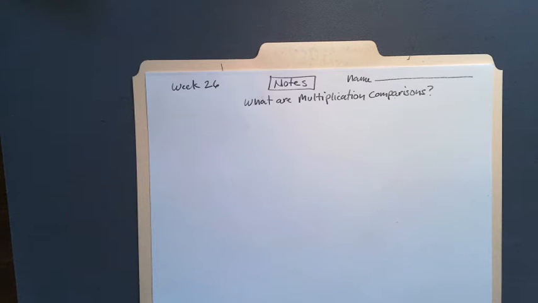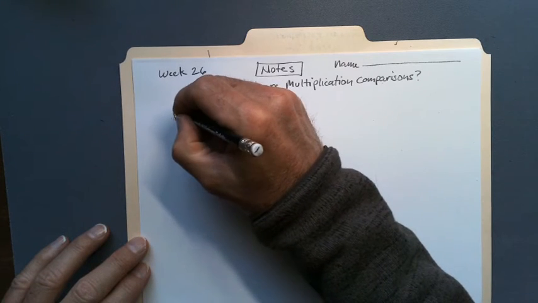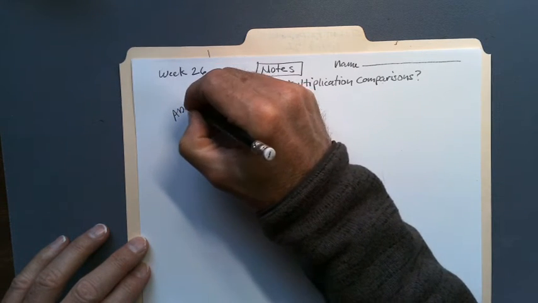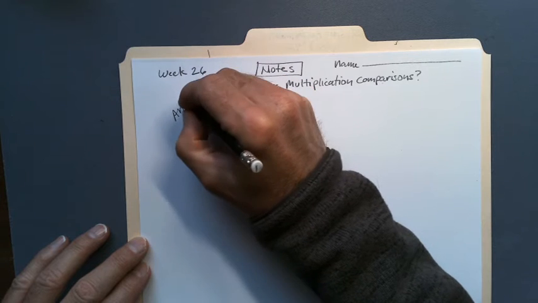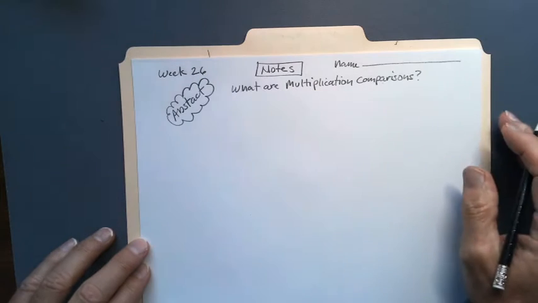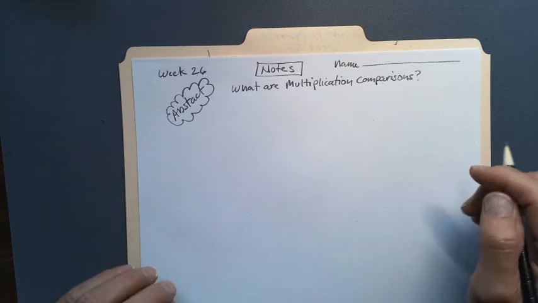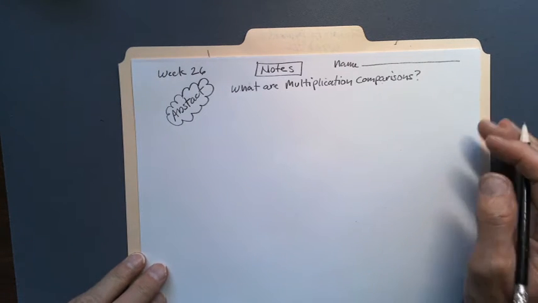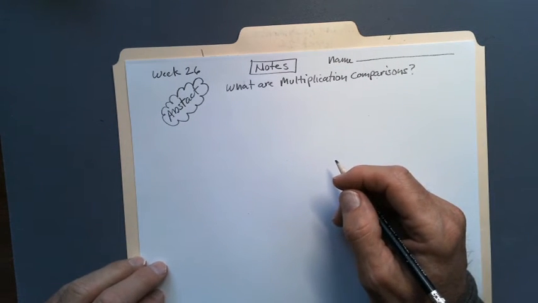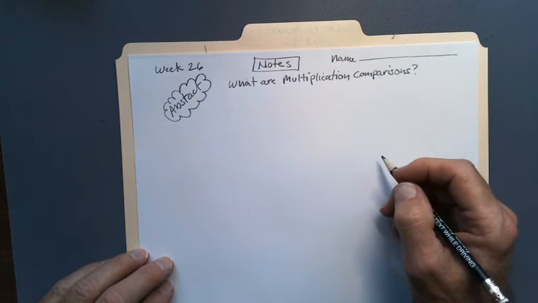We are going to be looking at what are multiplication comparisons. We're going to look at a couple examples. And we're going to be getting into something that's a little bit more abstract. We aren't going to use items or manipulatives. We're just going to use representation of items and manipulatives and go further into just using numbers eventually.